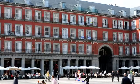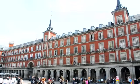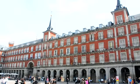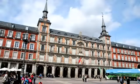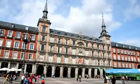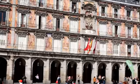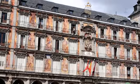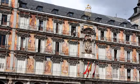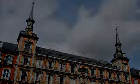As Madrid grew increasingly urban, Philip II ordered construction of a new square fit for the capital of an empire. The project was later set in motion by Philip III. Inspired by the Monastery of El Escorial, Juan Gómez de Mora drew up plans for the area around the Casa de la Panadería, the initial heart of the square designed by Diego Sillero. Unlike the Uceda Palace, the Casa de la Panadería is in traditional Madrid style: slate roof tiles and a facade with two towers topped by pinnacles.